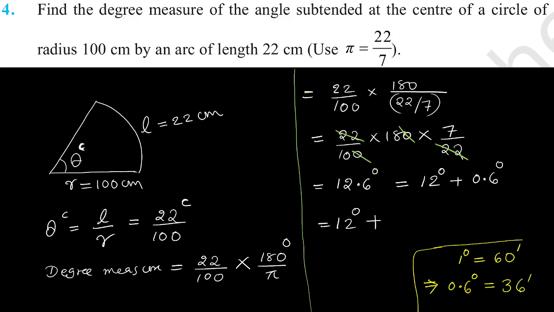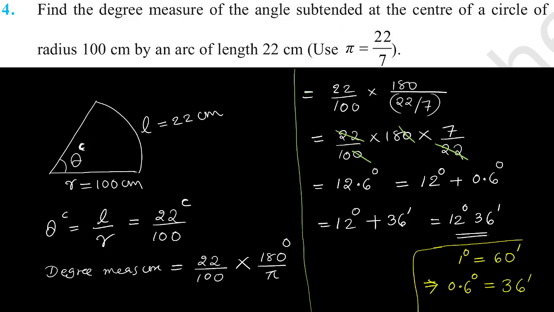All of you clear? Understood? Yes, sir. So 0.6 degree is written as 36 minutes. So 12 degree 36 minutes is the center angle in degree measure. Okay, so all of you please write down. If you are 100% clear and written, raise your hand. If you have any doubt, please ask. Deva, Rakshana, everyone understood. So let me go to the next problem.